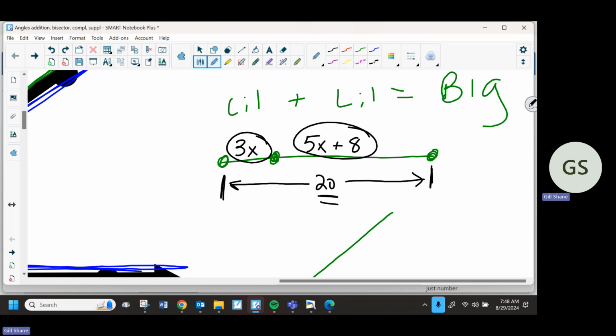So here's where you use the whiteboard. Write down the equation to solve correctly for that line segment problem. Hopefully you can see it's a 3x that's circled on the left, 5x plus 8 circled on the right. Write down the equation. What you would do to solve, because some of you are going to be doing retakes on those. You do not need to solve it if you want to try to work on the algebra and solve it. The biggest challenge on that red quiz was the algebra, not the setup. I think most people got the setup right, but a lot of people did not know how to do the algebra or made a mistake in the algebra.